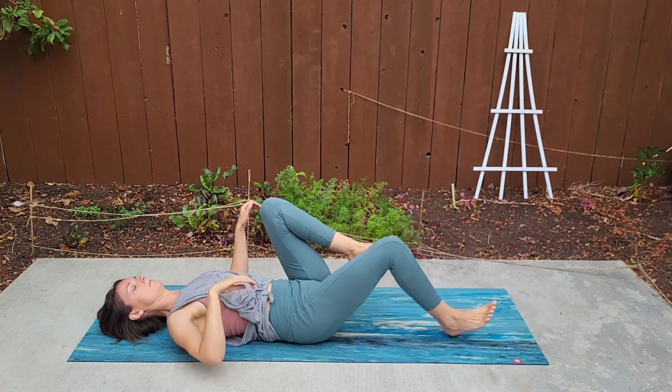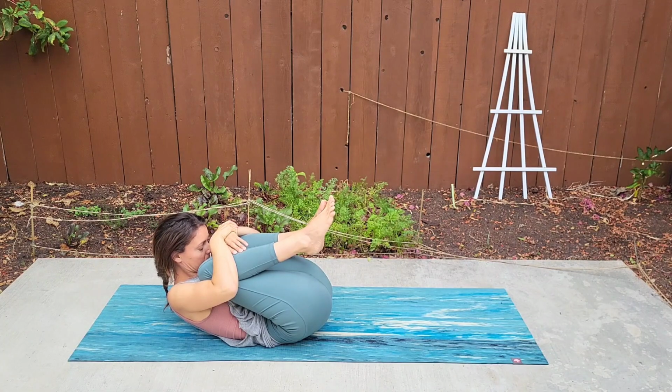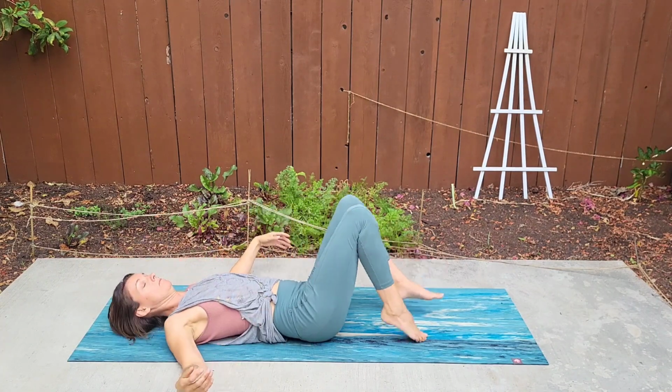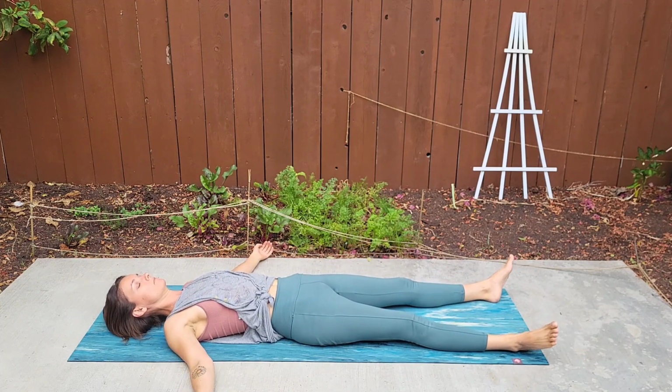Begin to come back to center. Bring both knees in towards your chest. Bring your forehead to your knees. Give yourself a good squeeze. And then extend on out into your Shavasana.